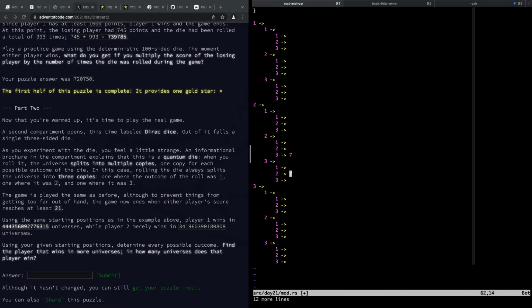In this universe, you rolled it 3 times and you've gotten a score of 7, but you also have 7 in this universe. So maybe what we can do is just multiply by the number of times that you can get to that location. There's only one way to get 3, which is 1, 1, 1. But you can get 4 and then 5. This 1, 2, 1 is 4, and this is 4, 5, and 6.